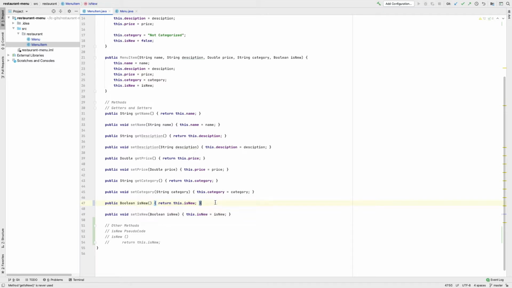So what I'm going to do to change this is I'm just going to change our getter to isNew. But I'm still going to have my setIsNew down here. So that's what I'm going to do to complete this task. Remember, if it's your strong preference to keep get in there, to keep it straight in your head, feel free to do that. This is just a small standard in Java that can be left to the developer to decide if they actually want to name their methods like this or not. So after that conversation, let's move on.